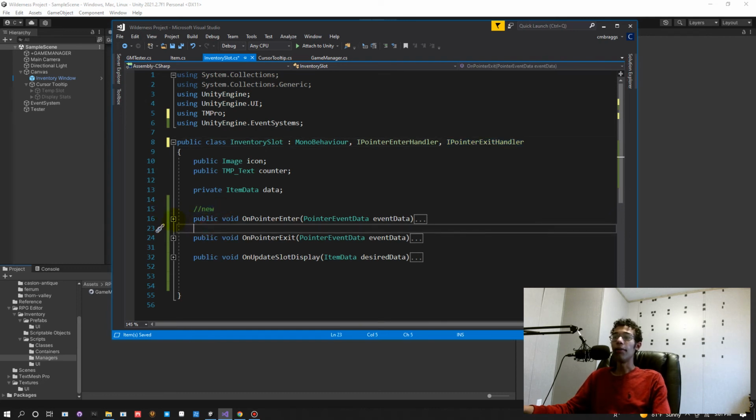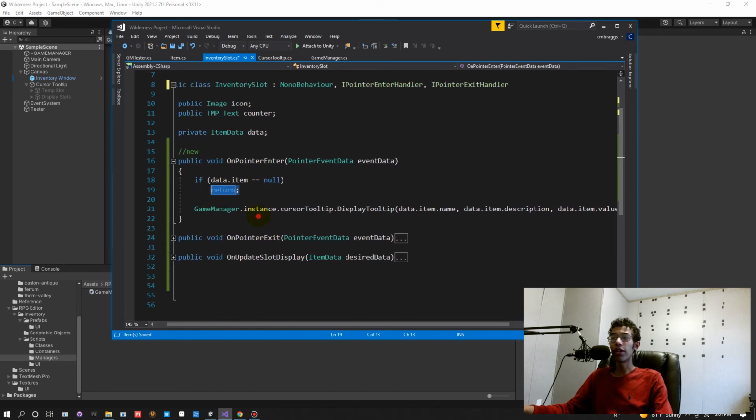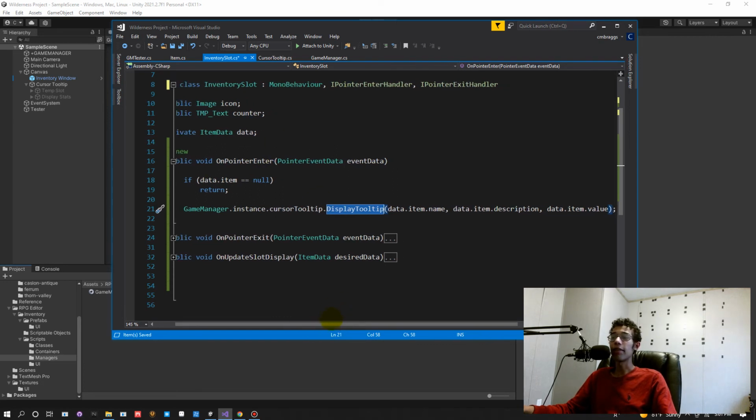So on the pointer enter, we first want to ask if the data.item is equal to null. If that's true, we're going to return, which means we're not going to do anything. Otherwise, we're going to grab our GameManager.instance, get our cursor tooltip, and call display tooltip. We're basically saying we want to display it whenever we enter the slot, right?